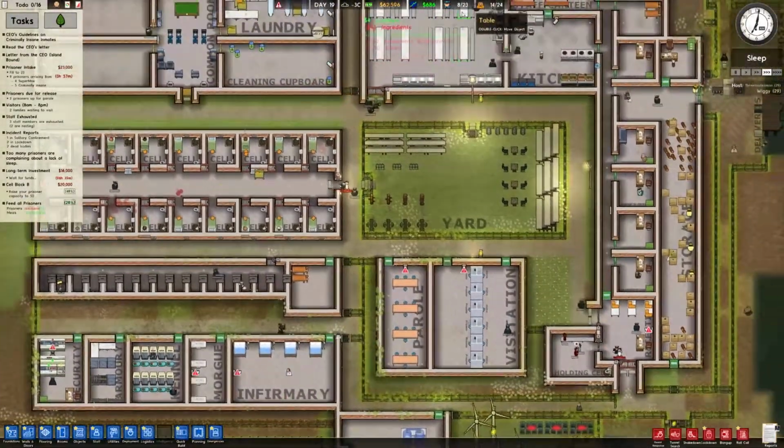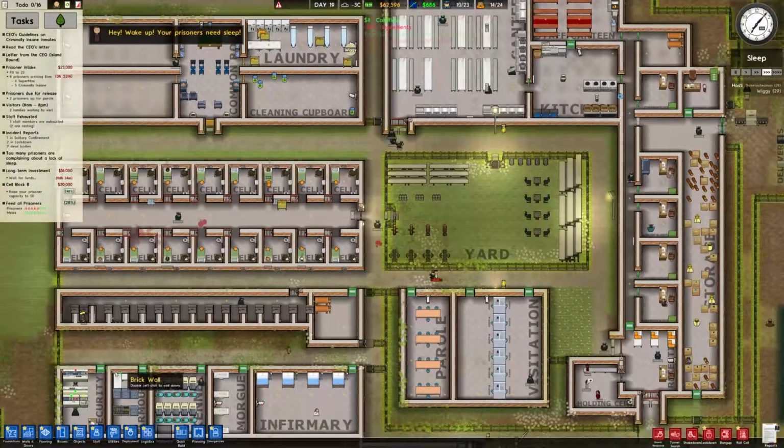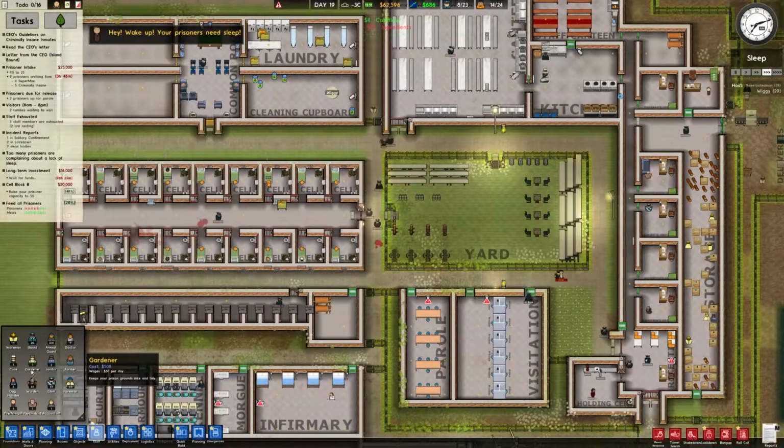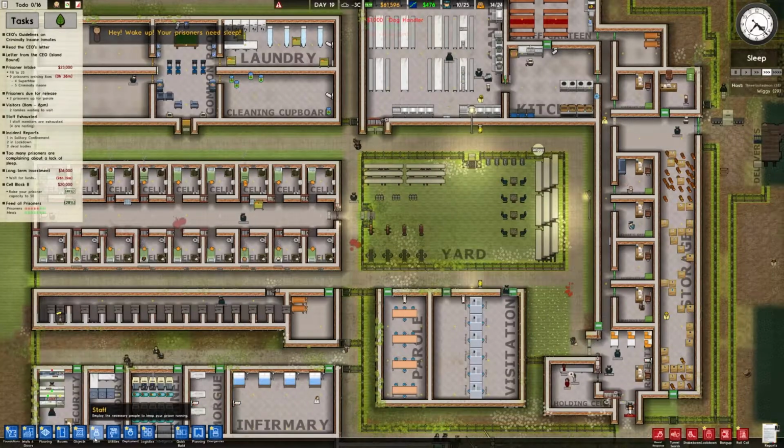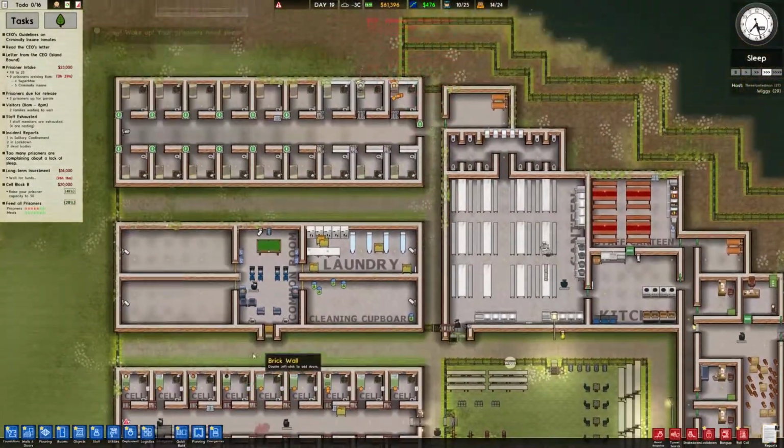Right, so laundry. Let's have a look at that deployment. Probably logistics, prison labour. Get some more dogs. Yeah, everyone's really interested, aren't they? Like it's not work time yet.